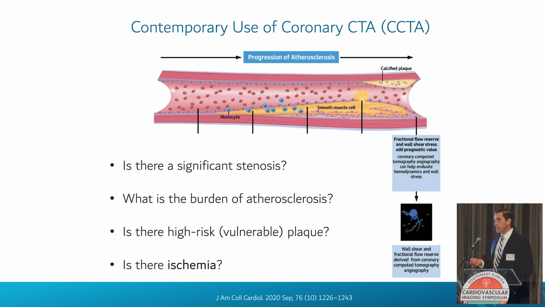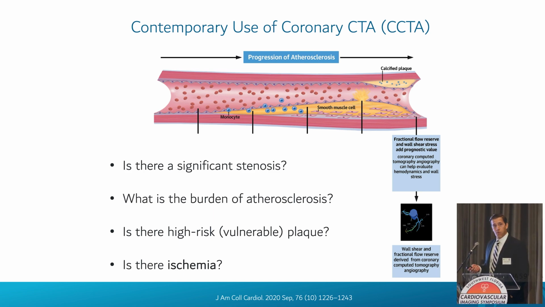Those who have a negative exam or a near negative exam, we can safely, confidently assume that they do not have high risk for downstream events and that they do not have obstructive coronary disease. Over the course of the last several years, we've seen an expanded use case for coronary CTA. So now we're able to leverage AI to quantify the burden of atherosclerosis. We're able to look for specific plaque features that are vulnerable. And now with the advent of FFR-CT, evaluate for lesion-specific ischemia. That's going to be my focus here today.